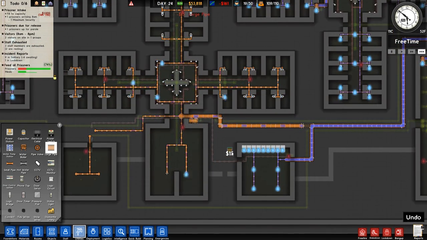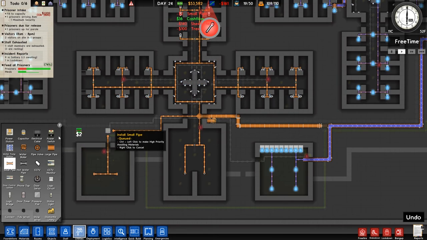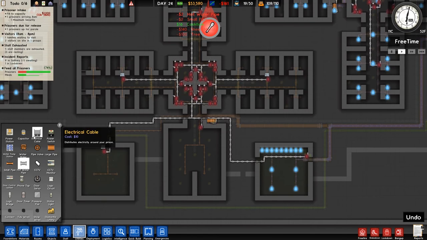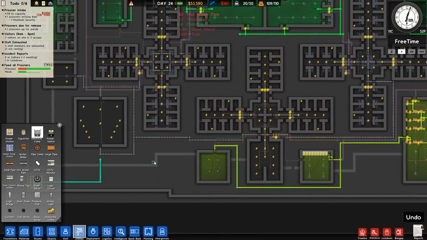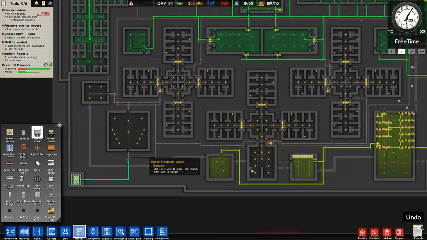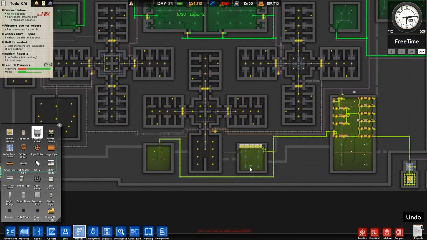Big pipe. Whoa. Interesting, interesting. What speed 3 does to a map. Normal speed water pipe. Normal speed hot water pipe. And then we are good on that. Power cable is severed. We are good to initiate connection. Connection initiated. All cell blocks are powered down, which means all boilers are powered down. This is a bad news situation for us.